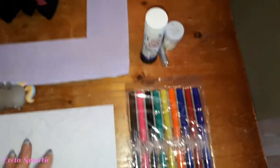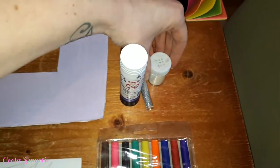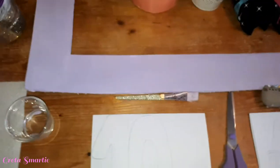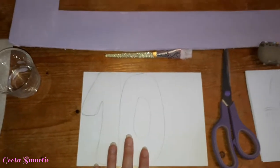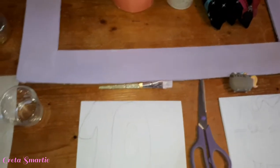So I have some colors and crayons and pencils, whatever I might need, I grab. And I'm gonna sprinkle some glitter. I have silver and this really nice dusty sea color. It's a really blingy one. And she's gonna be 10. I'm going to do the number in gold, this gold. And I'm gonna show you how we're gonna do that. Usually I do the numbers biggish, and I want something to pop out, and her name I'm gonna do in the same gold. I'm not sure about the birdie writing, what color it's gonna be. We'll see when I lay everything out, but I have, just in case, different colors of paper.